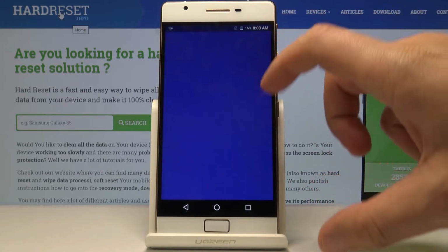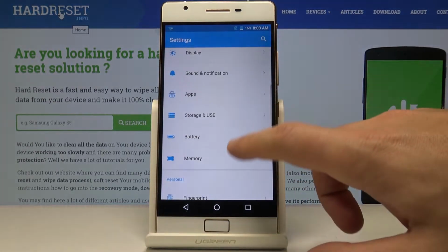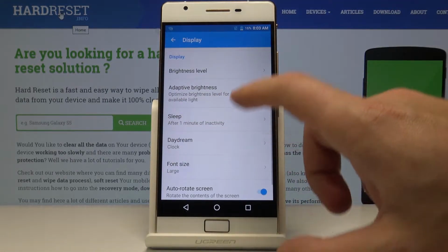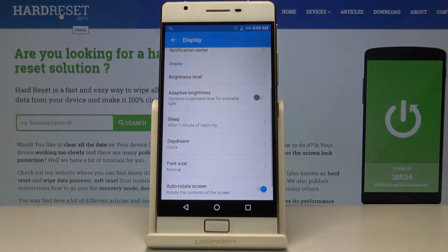All you need to do right now is find and select the settings. Here I have settings. Then choose here display, and here you should find font size. As you can see, you can make your font size larger, or you can choose small font size if you would like to. In my case, let me use the default one, the normal, and let's go next.